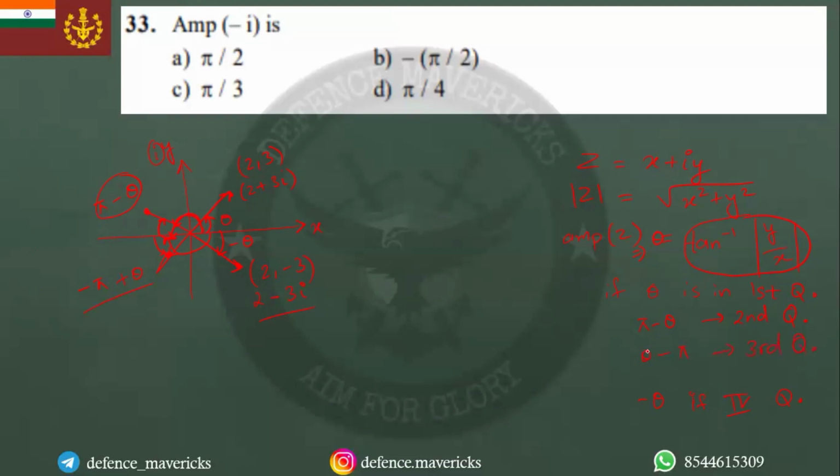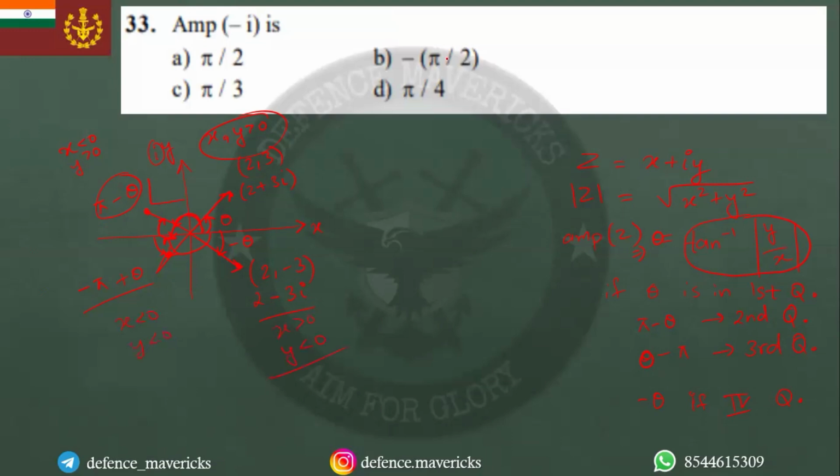And how to decide the quadrant? That is the easiest part. First quadrant is x and y both positive. This is first quadrant. Second quadrant is, देखो, x is negative because you are going here and then here, na? So x negative, y positive. Third quadrant, x is negative, y is also negative. And fourth quadrant, x is positive, y is negative.